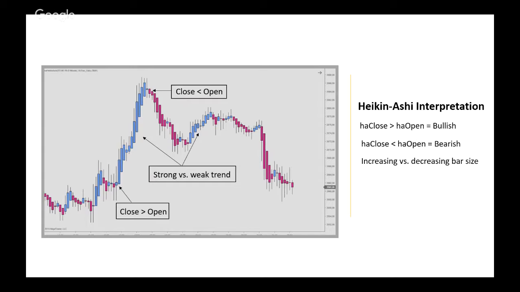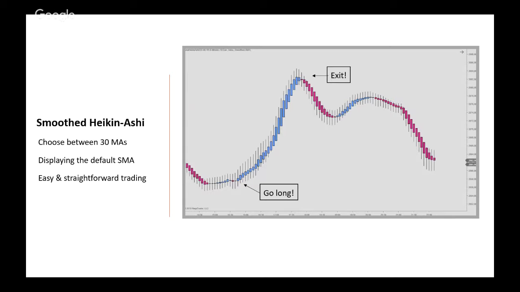So in general, the Heikin Ashi chart will see a smoother output when compared to a traditional candlestick chart. And you may further smooth with one of the over 30 different moving averages. Here we just use the default SMA, but you can swap that for the exponential moving average, for example, the ADXVMA, Laguerre, etc. There's a selection of 30 moving averages within this indicator.